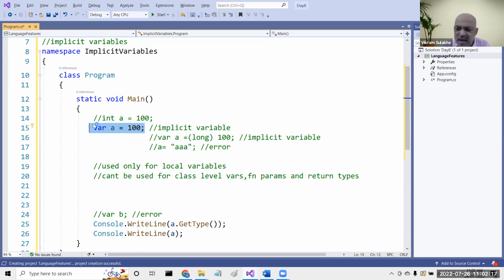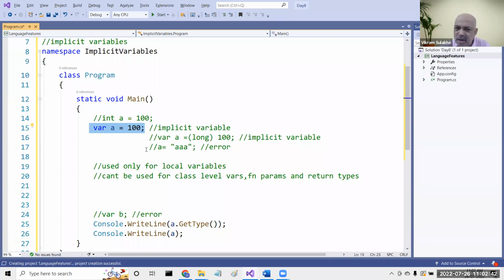In an implicit variable, you declare the variable of type var. So I would say var variable name equal to value. And I'm not giving a data type out here. But the data type for this variable is being implicitly picked up from the value that you're assigning to it.